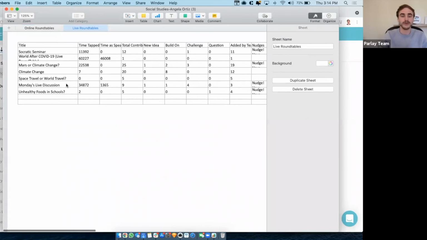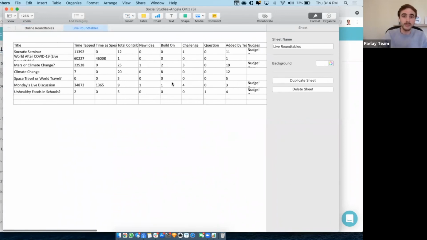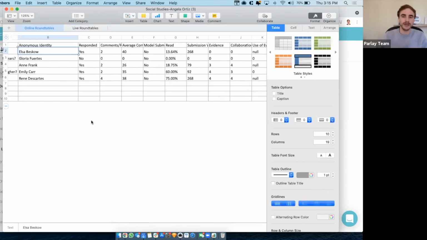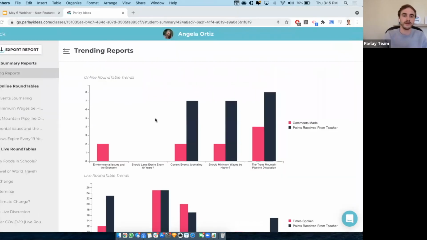So you'll get all the student data. This is not the best data, obviously, but you'll get all the student assessment data and participation data in aggregate for a given student over the course of a year. So previously it was just the individual roundtable data that you could extract.